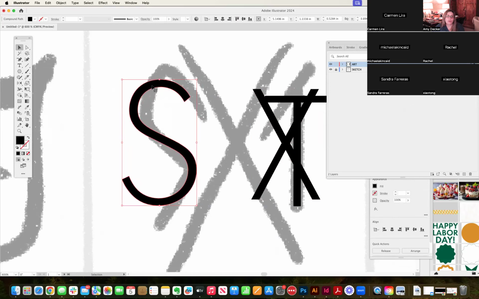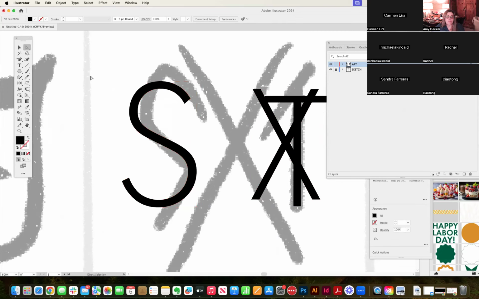In her sketch. So a couple things. Here we have the S, and it loses the curve here, and it changes the curve. So we want to do some of the things we just played with. For example, I'm probably going to want to cut part of the bottom of the S off to make it a straight bottom. So I can go to my knife and I can slice it.